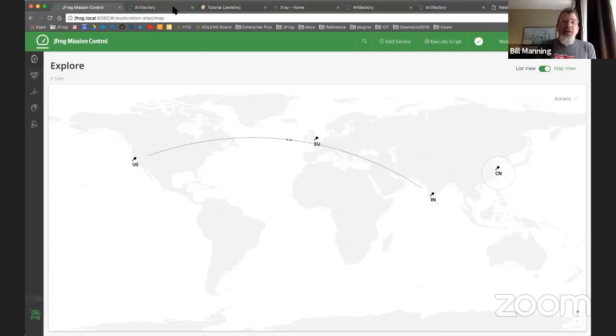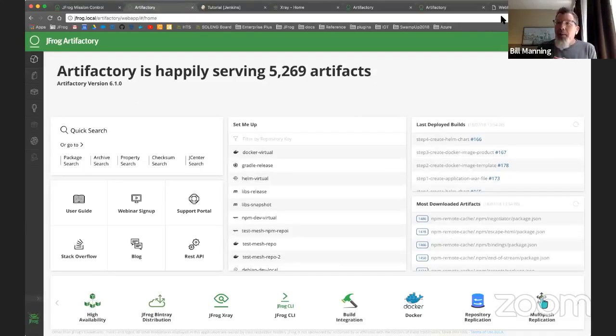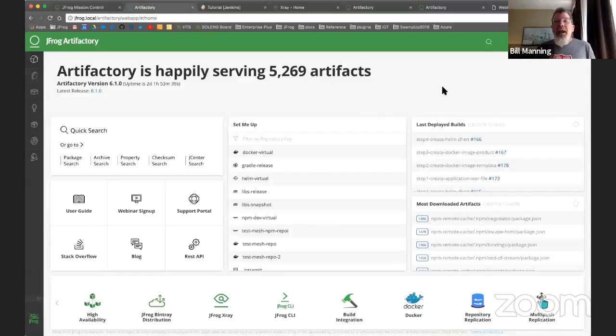So let's go into Artifactory for a minute. If you guys want a full view of what Artifactory is, let's make sure I'm logged in, because it's probably going to make me log in here. Give me 1 sec. I just got to get into my cert. Here we go. And in Artifactory, we'll give you the 5-cent tour here.